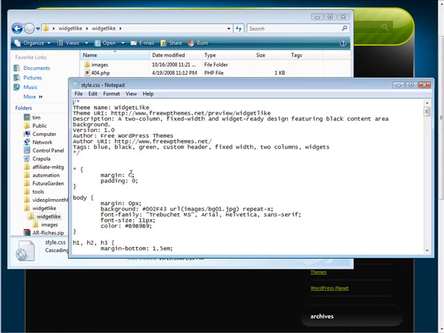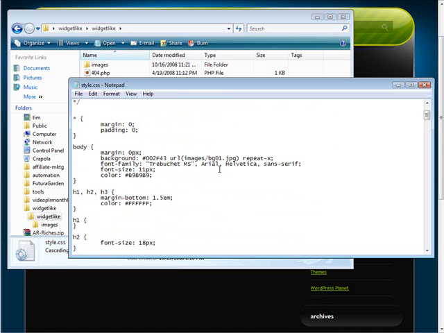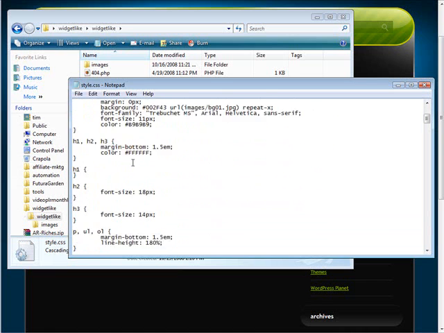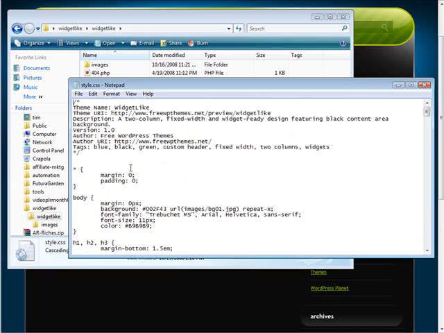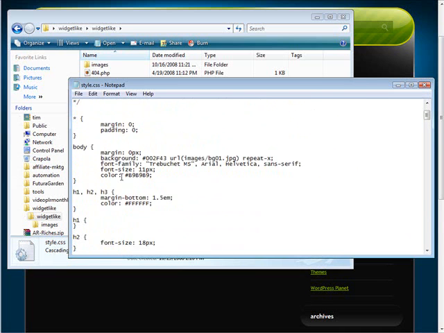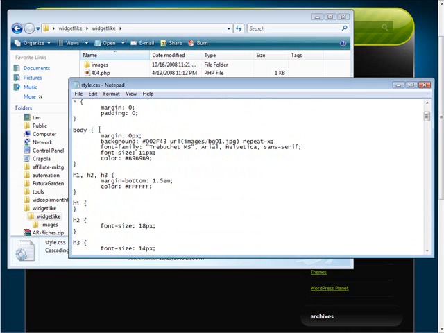And if we open this with the notepad, it has several sections in it, and they'll all look a little bit different, and have different names, but you will be able to tell basically what's going on by the tags. For instance, this is the body, which is the body of the actual blog, and it's telling us the background, and this is the background color, and this is the background image.